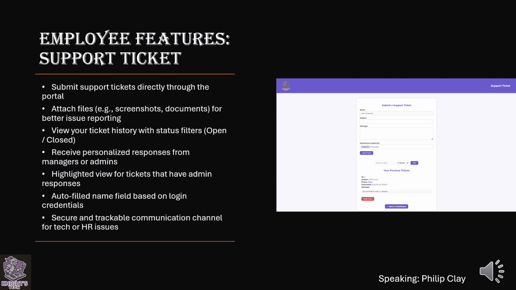This allows employees to submit support tickets directly through the portal and allows them to attach files such as screenshots or documents for better issue reporting. They will also be able to view their ticket history with status filters such as open and closed, receive personalized responses from managers or admins, a highlighted view for tickets that have already been responded to by admins, an auto-filled name field based on login credentials, and a secure and trackable communication channel for tech or HR issues.